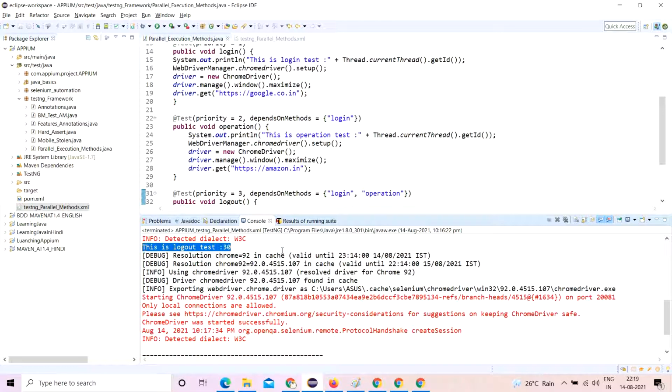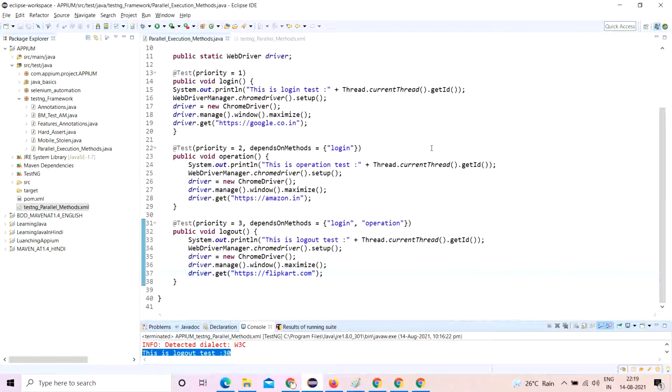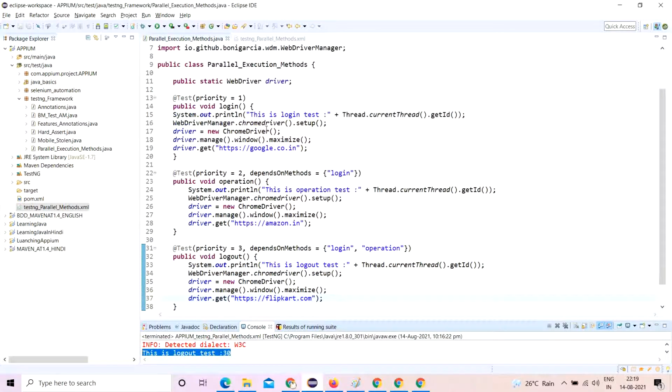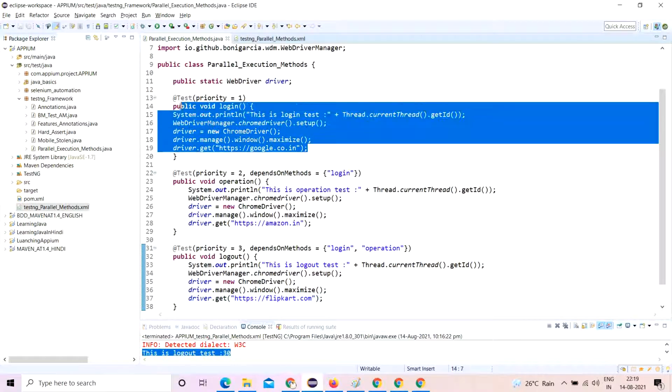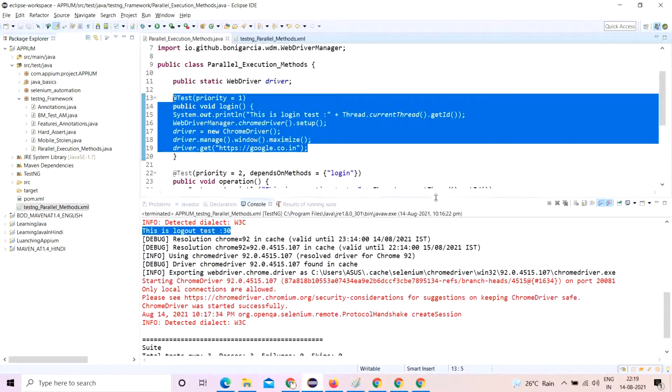How is this getting assigned? Honestly, I have no idea. The JVM internally decides which thread ID it will assign to which particular thread. Especially in parallel execution, it can give anything. There is no hard and fast rule that it will be 12, 13, 14, or 14, 15, 16, or 16, 17, 18. And anyway, when we are opening browsers, there is a lot of interconnectivity, so this is not a matter of concern.